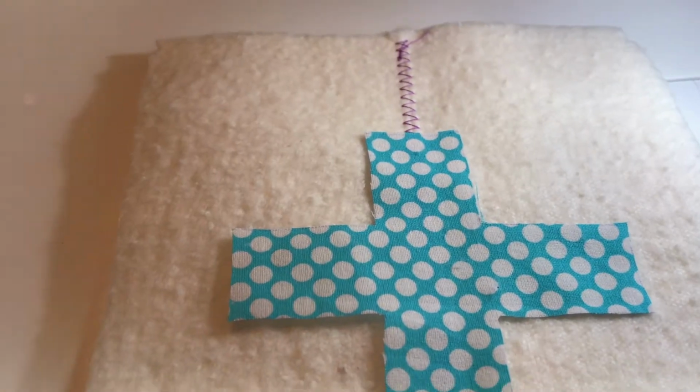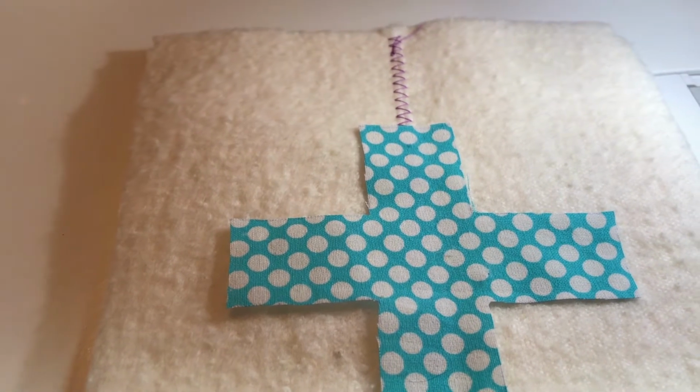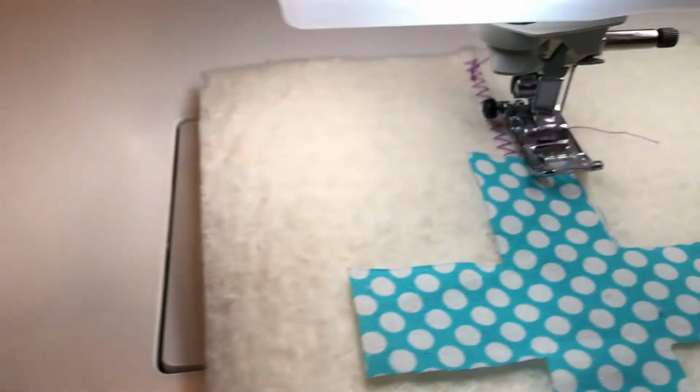And then we're going to stitch it. So I'm going to put my stitch back to my straight stitch. And in this case, I go up to the length of 4. Slowly.